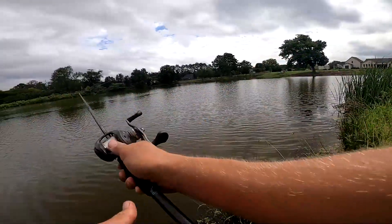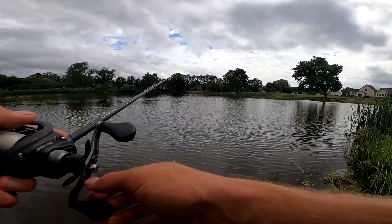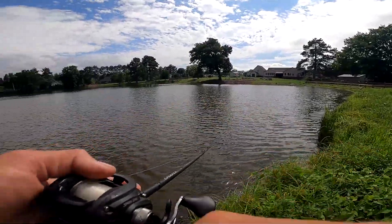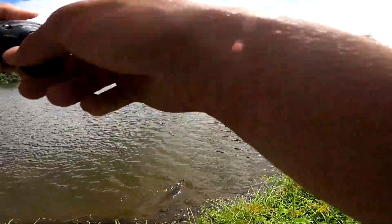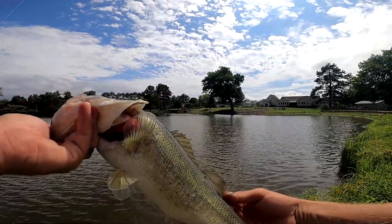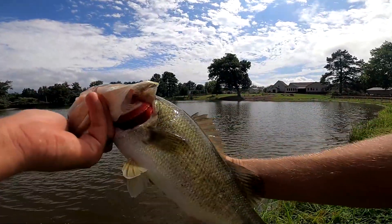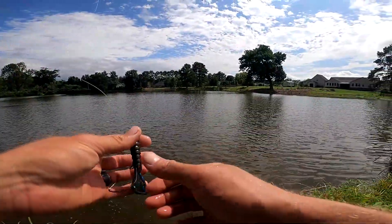One just picked it up — there we go! That's a little heavier fish on the soft plastic. There we go, that's a good one! Not quite as big as the one I caught on the Castaic Loco 10, but a pretty good one on the BioSpawn plastic. They're just being a little lethargic today — you've just gotta go a little slower for them, that's all.